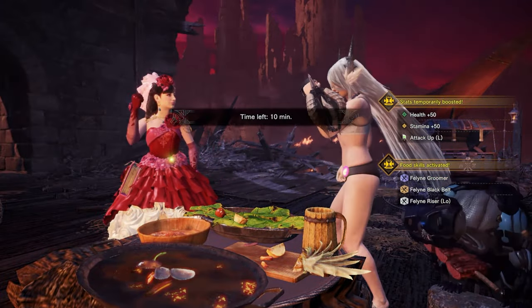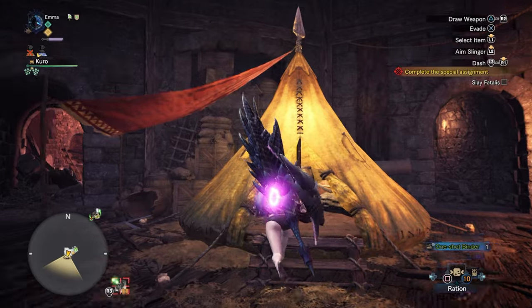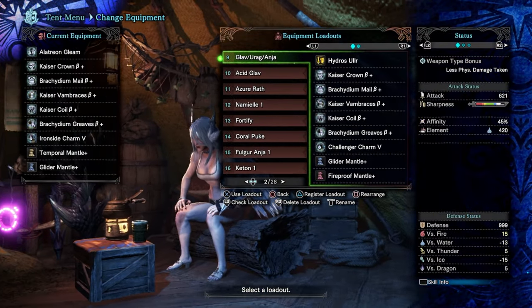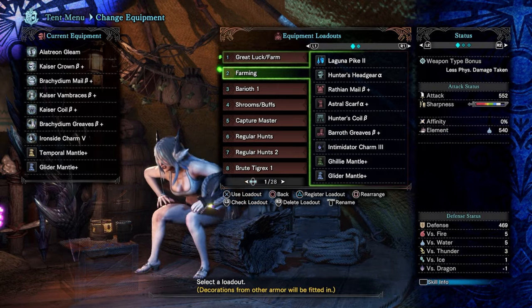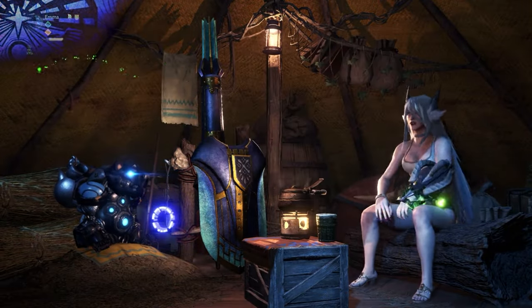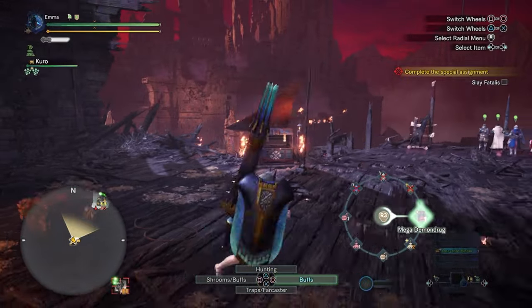My God. 10 minutes! Fuck! Okay. All right, fuck. Okay, guys. Damn it. Do I want to use Rocksteady? Do I? Yeah, guys, we'll use Rocksteady. Let me just buff real quick. I'll see you outside. Come on, please.